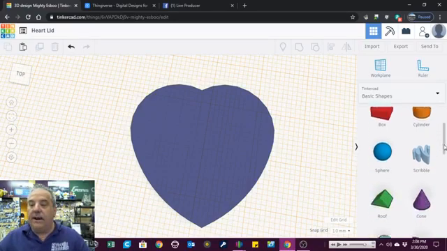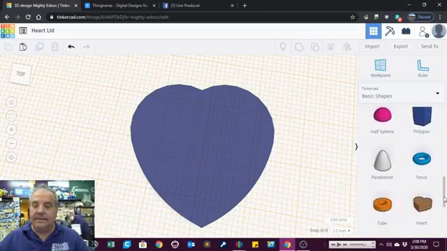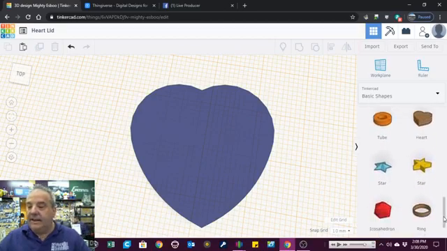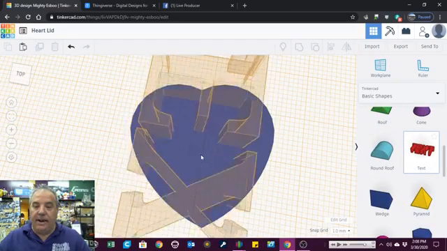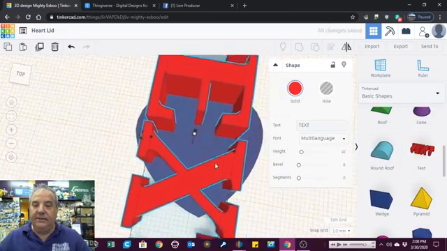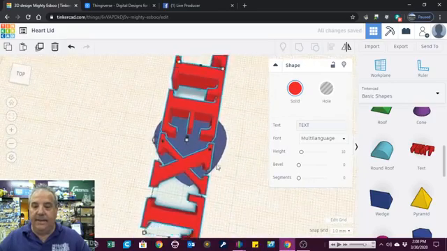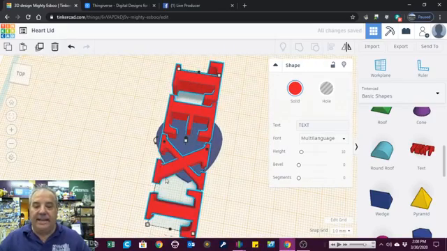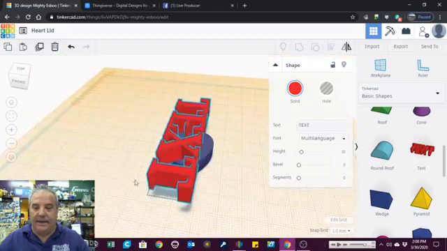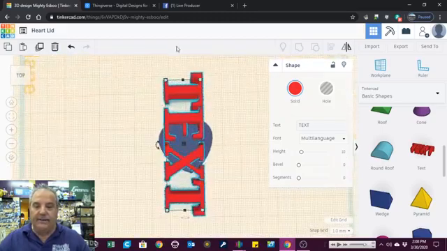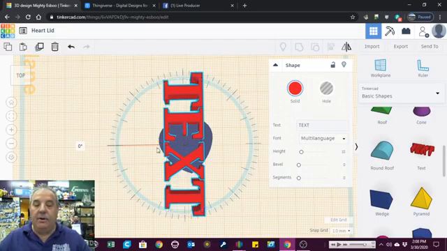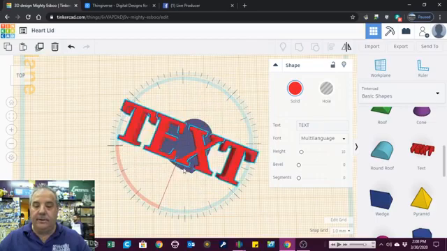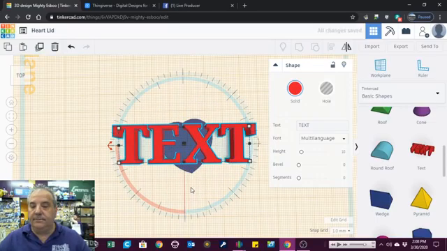I'm going over to my right here where I have all my text and my boxes and my goodies and things that I can do and put in here. But I'm going text. I drag this over to my text. You see it's a little messy there. Okay, so the first thing I'm going to do is I like to kind of line that up and get it kind of fixed so that it's straight. If you click on that, you'll see over here there is an arrow, and you can just spin it around and get it as straight as possible.